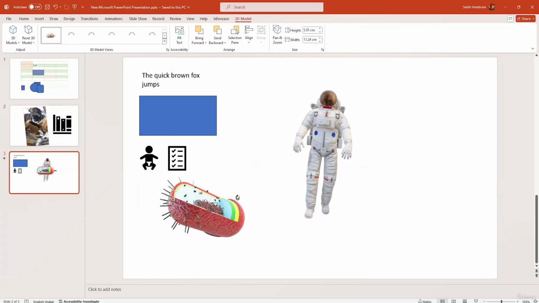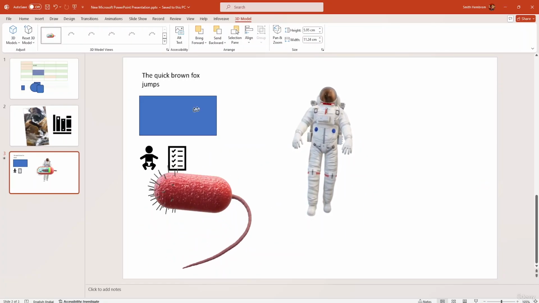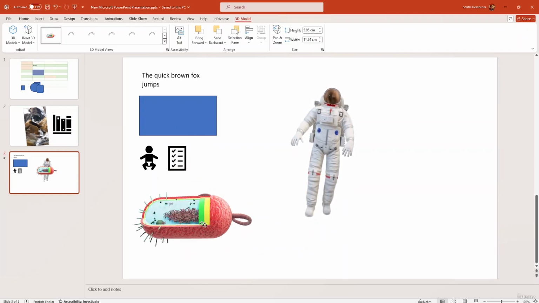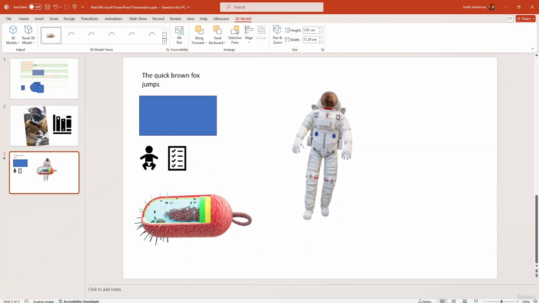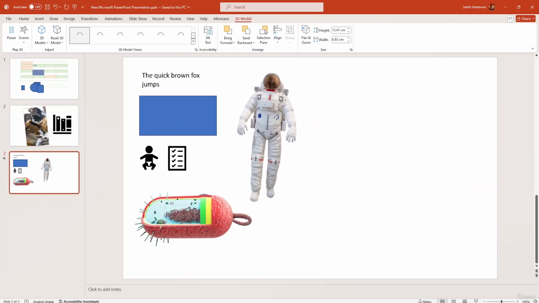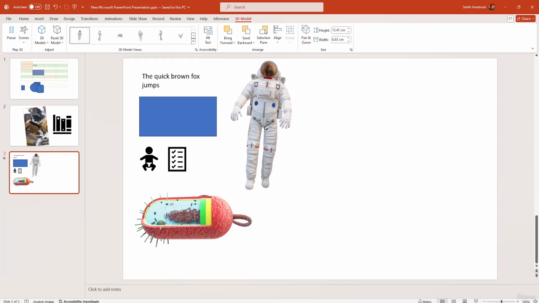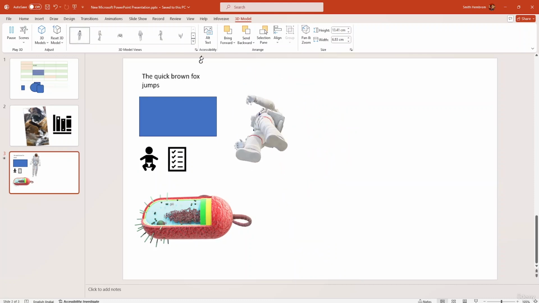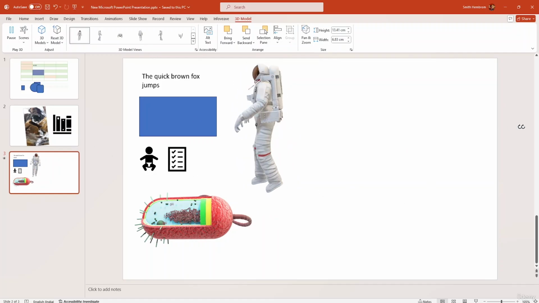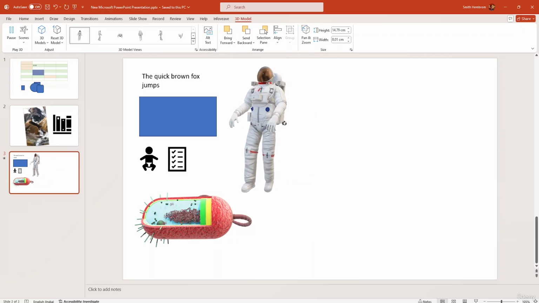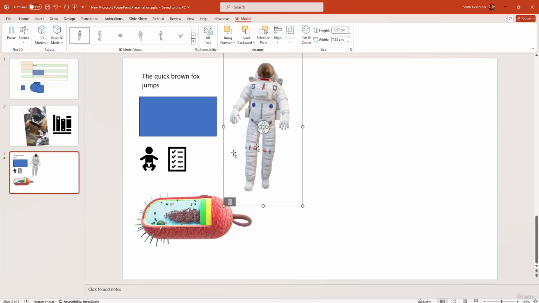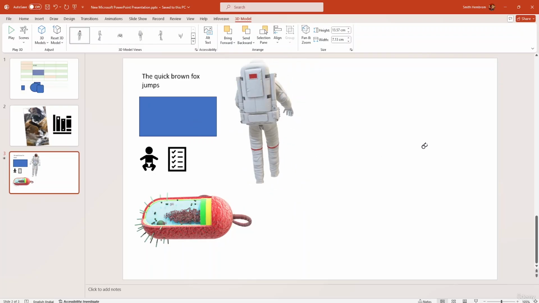And you can see that we'll be able to rotate it in all degrees to check out the 3D model. Okay. Now, another thing is that you can see over here, this is an animated 3D model. You will also be able to rotate it in all degrees, back, front, top, bottom, everything. And another thing is that you can see that this is animated. So this is basically kind of like live, but you will be able to stop it and you'll be able to check out from all angles.